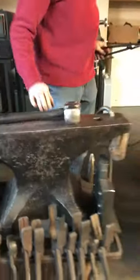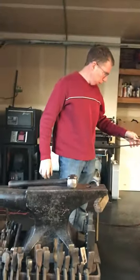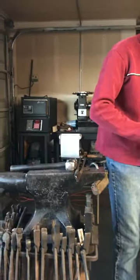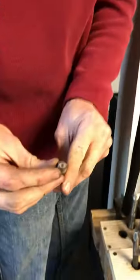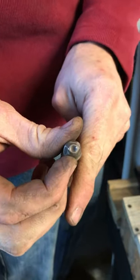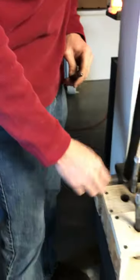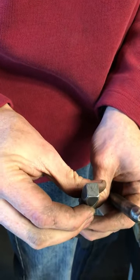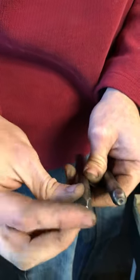Following this heat will be the eyes and the ears. In this, I use an elongated eye punch, kind of an oval eye punch, for the eye. And for the ears, I use a 3/8 inch square flat punch.